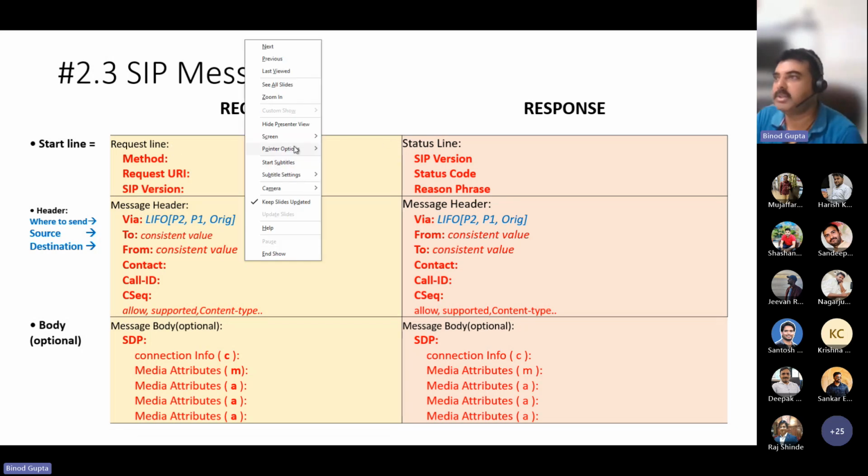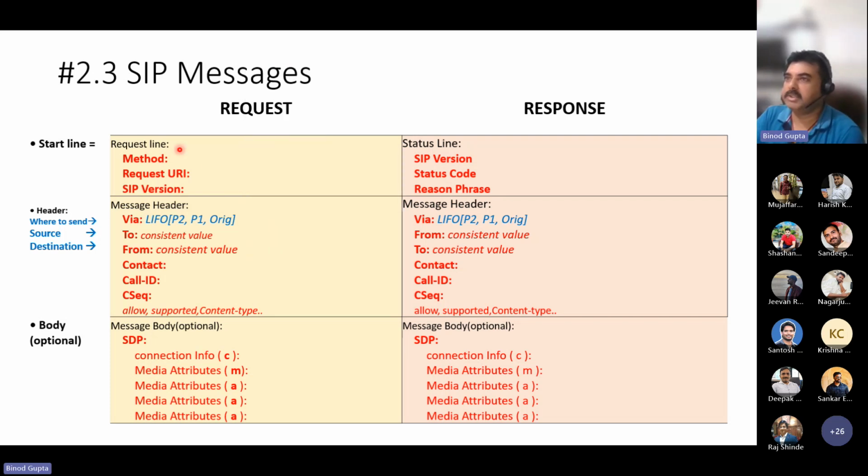So you might see them in one straight line. Let me put my pointer. Either you would see them in one line, or if you open it, you'll be able to see them all in different individual rows as well, containing all those values. After the request line, it'll have the message header, which will have Via, To, and From. These are compulsory headers which will always be there. And apart from that, there are a few other headers which may or may not be there, depending upon the capability and the scenario.